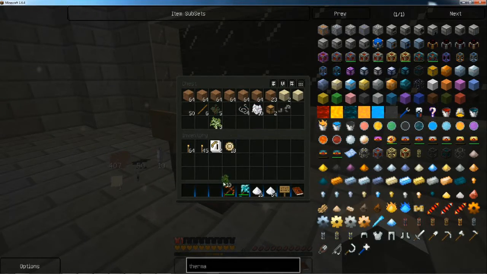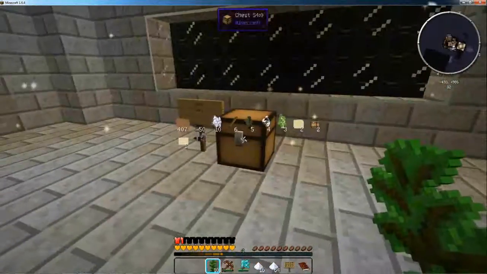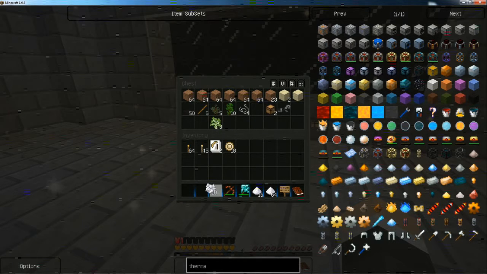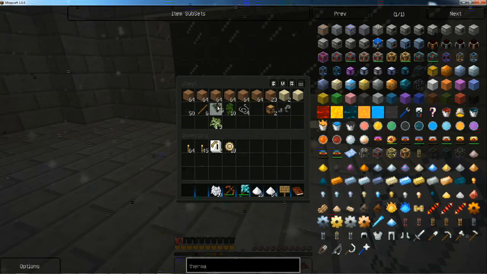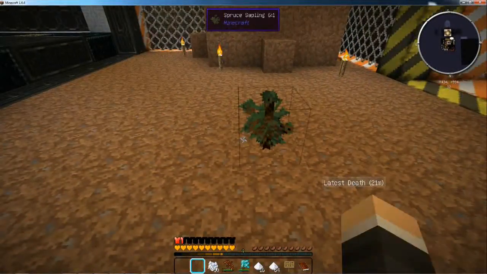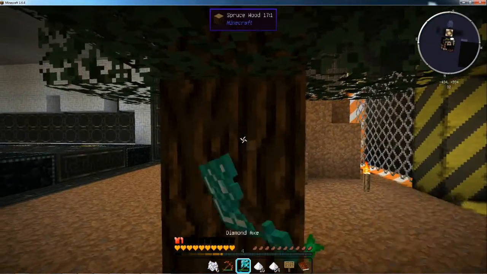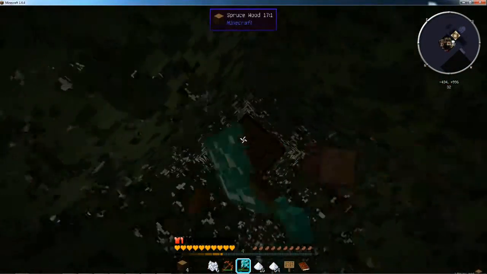So let's grow a tree. Do I have enough space? It's just more work to cut down. What do I have the most of? Let's take some bone meal and I will get a birch. Actually, spruce, you get the most for your money. So let's bone meal this. Decent sized. Let me get a couple of these trees.